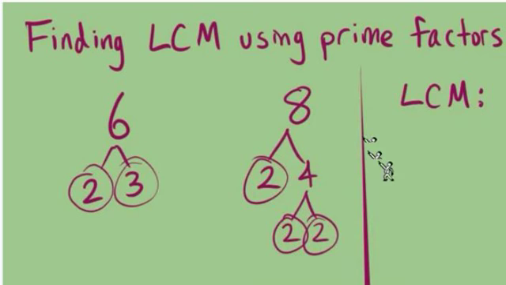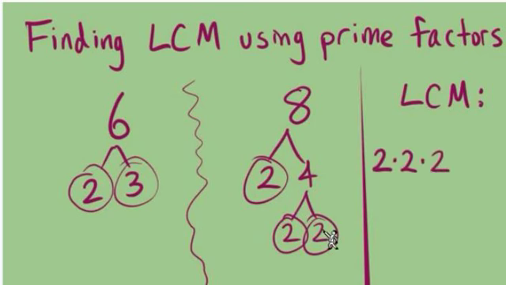First, think about using a 2. How many 2s do we need in the LCM? Well, we want to keep these two trees separate so we can see in this tree there's only 1 2. In this tree we have 3 2s. So think about in which tree do we see the most 2s? And I'd say it's over here on this side. It has 3 2s. That tells us that we need 3 2s in the LCM. And we'll go over a few examples to get these ideas working for you, but it's about in which tree do we see the most. That's how many factors we have to use in the LCM.